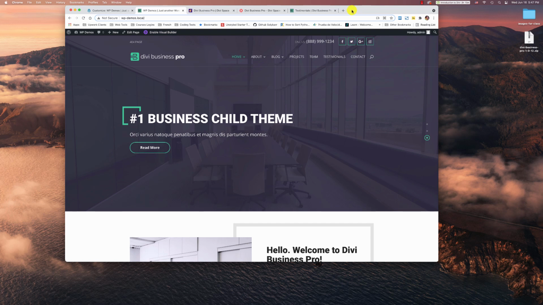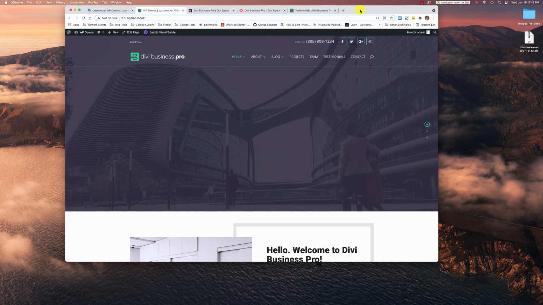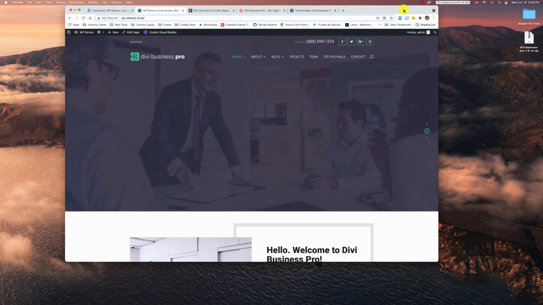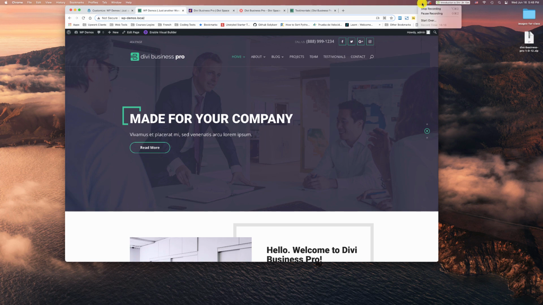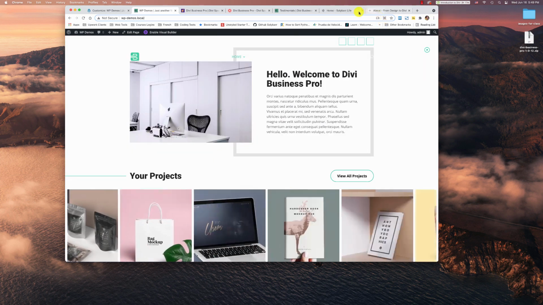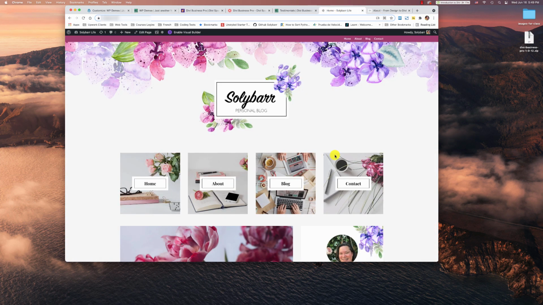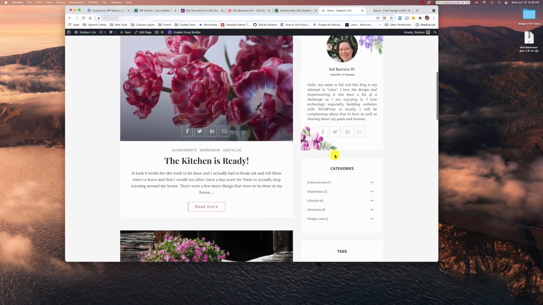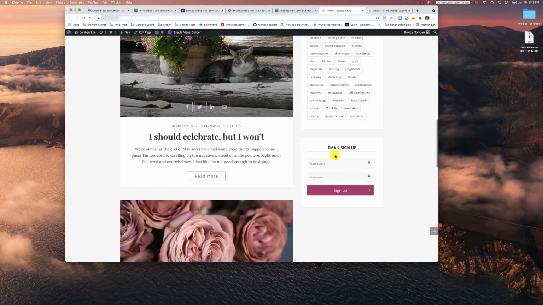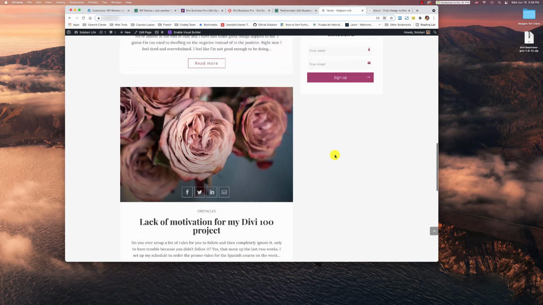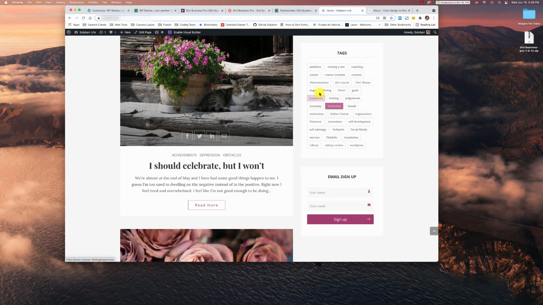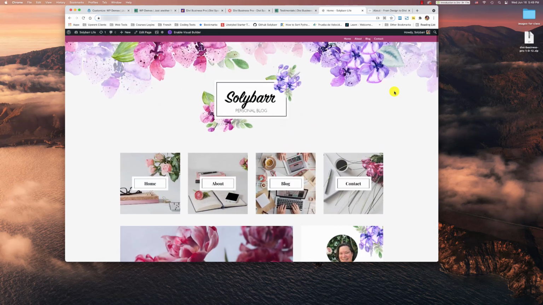I can show you, I've got two sites. Let me pause and get those two sites that I can show you that I've set up with child themes. So I've got this personal blog, and I use the Jasmine child theme from Divi Space. I've changed the colors and done a lot of CSS tweaking to make it my own.